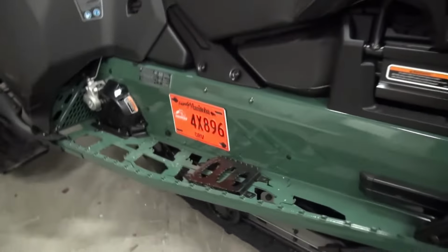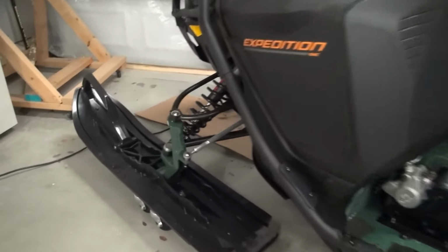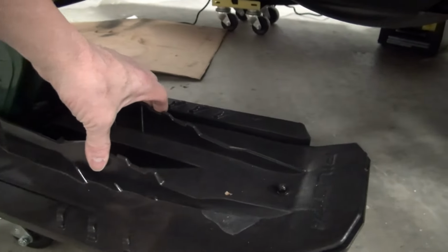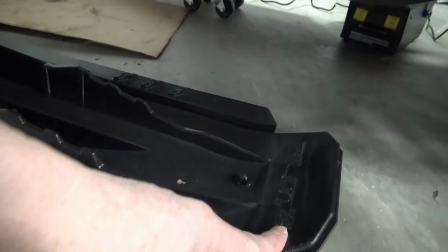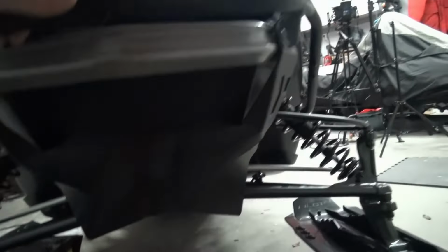What are the other items that I picked up on this? Ski skins, absolutely. So we got the ski skins on here, which take, I think, the 7.4 pilot skis up to 10 inches wide. And that'll give me lots of flotation in snow when I go off trail.